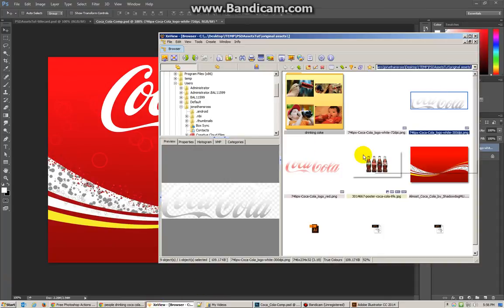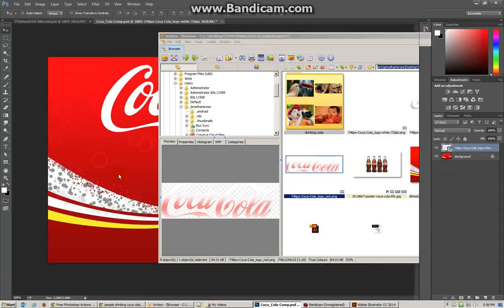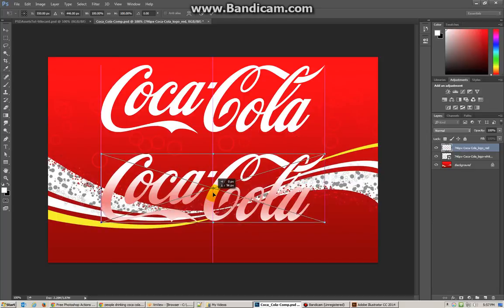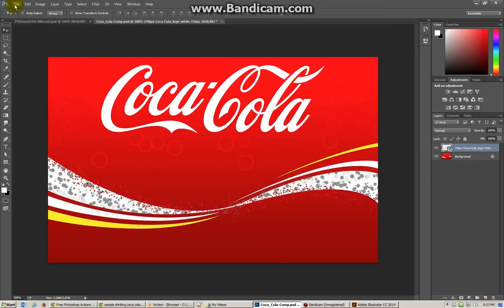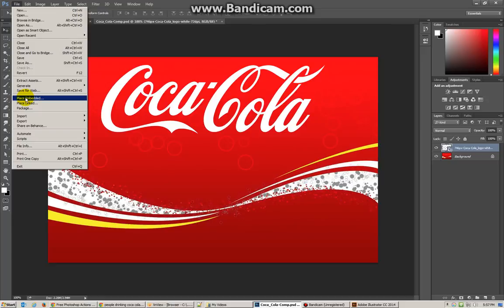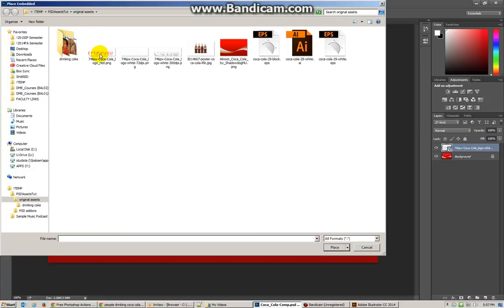But let's see, here's another one which is a red. It's got a little bit of red going on there. It's not too good. But I forgot, I actually wanted to place this a different way. You'll notice if I look at the icons, if I just drag it in, it always does what's called an embedded place. So that's placed embedded. That's what that looks like.